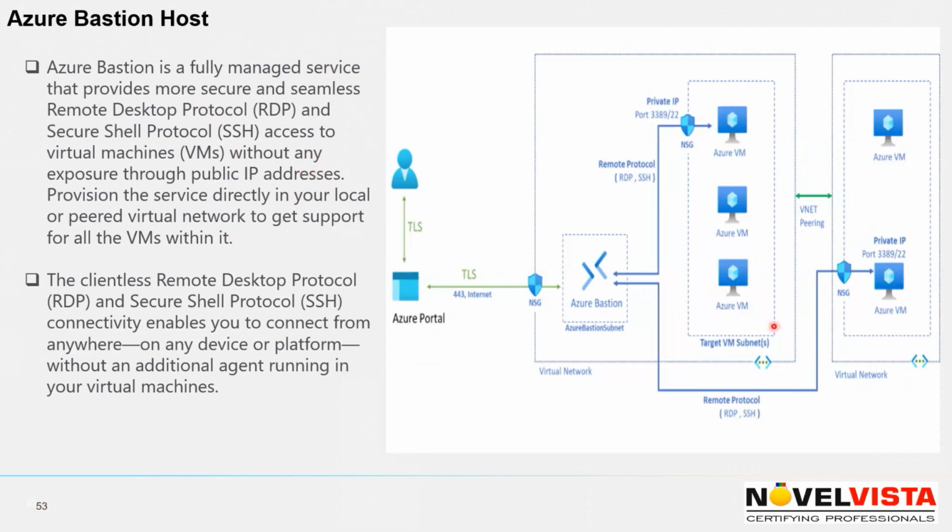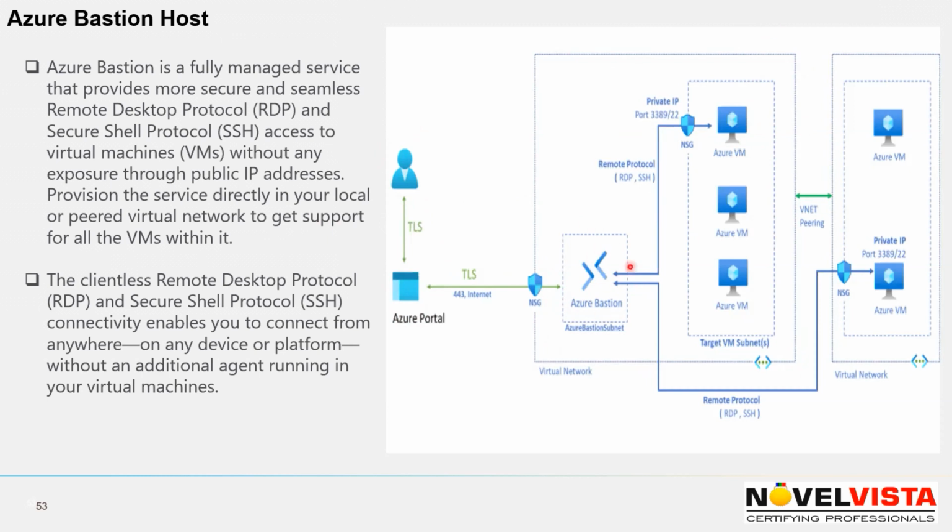Now let's understand this image. Let's understand the first part of this image, the bigger square. This is your user, how you are connecting to your virtual machine. When Bastion host was not there, you were connecting to Azure portal from your system, which is a secure connection for sure because Azure portal uses certificates. And then from Azure portal, you were hitting connect to connect this VM, and then you were typing the public IP. And that's where the communication is not secure.